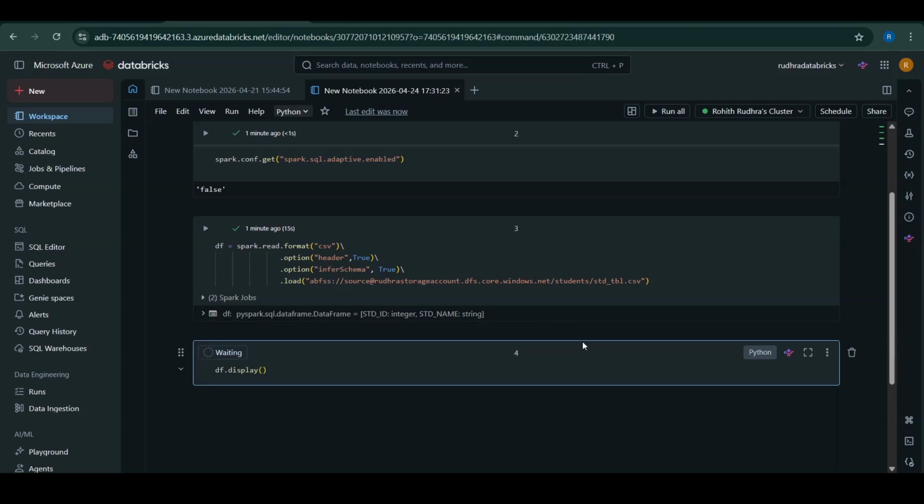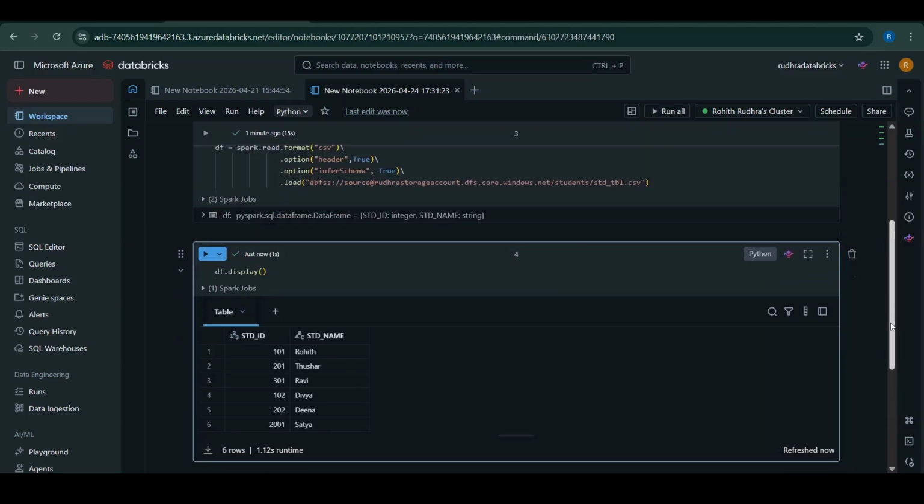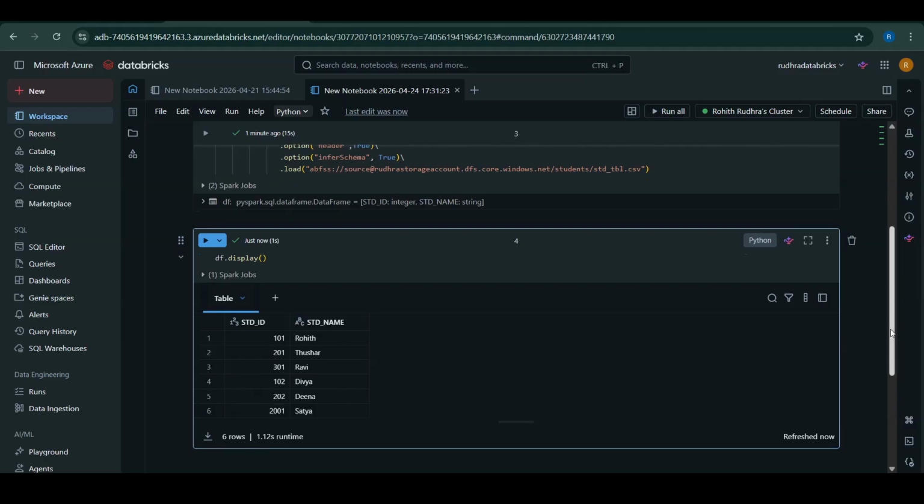First of all, I am not going to show any kind of executor out of memory because I don't have that much data to crash my memory. Second, it is not a good thing to do anyway. But you need to understand when the executor memory will get used and what kind of precautions you need to take. These are the students I'm having, the student names, all these things.